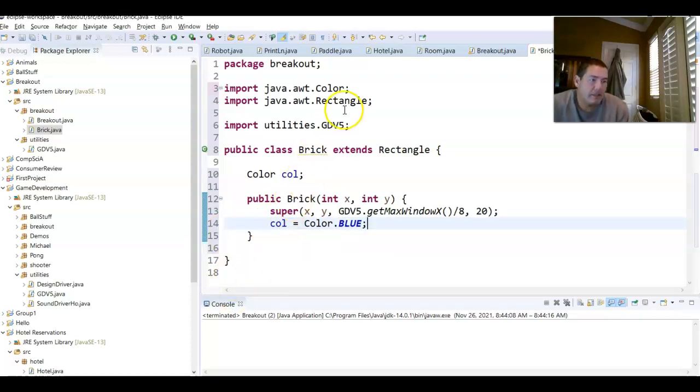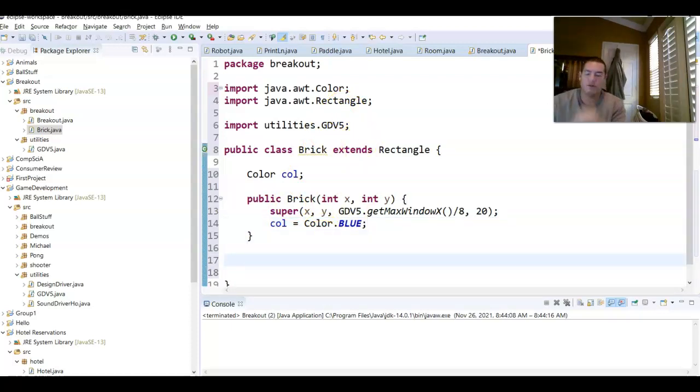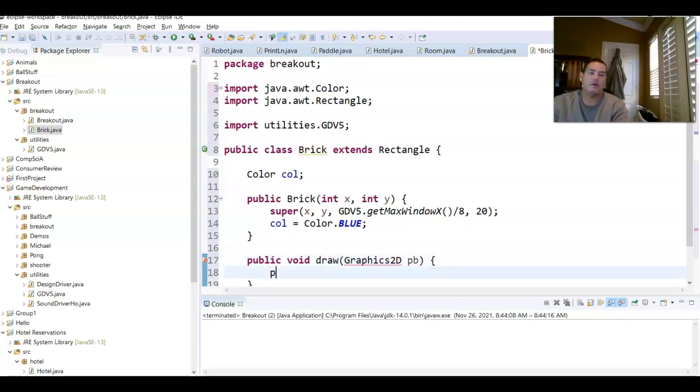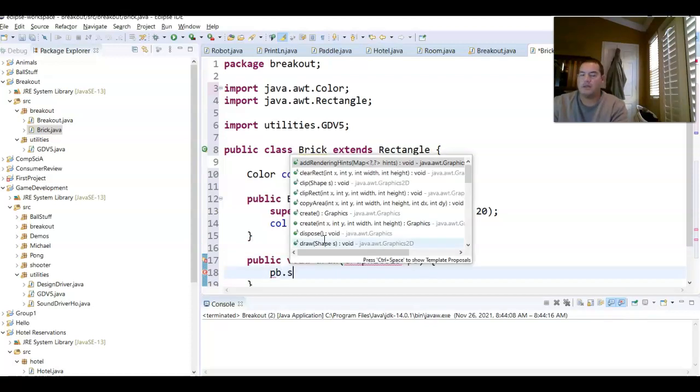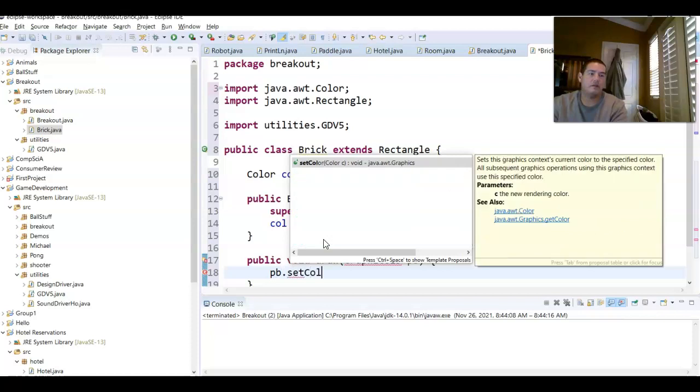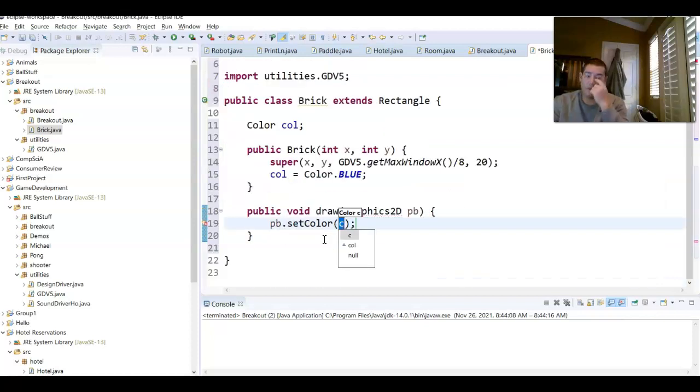I do like making a draw method for the object too. So let's go public void draw, and then we'll say it takes a Graphics, the paintbrush, and we'll go pb dot set color, the color of the paintbrush, and the color of the paintbrush is just going to be the color of the brick.